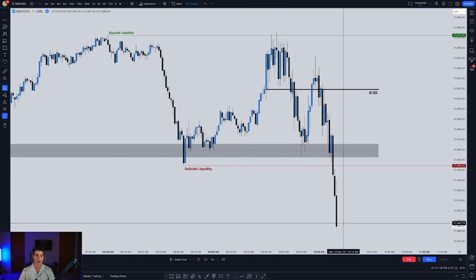And then from there, we see the market craters and sells off. So this is why you can trade many times without a bias. If you know what you're looking at, if you understand how the market runs the liquidity intraday, you don't need a daily bias to trade. It's very helpful, especially as a newer trader, to focus in line with higher time frame institutional order flow.